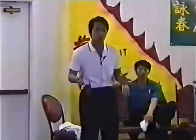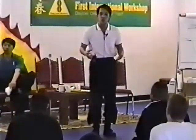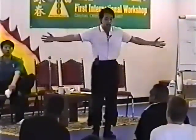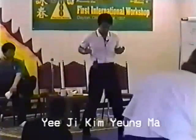First of all, I want to show you some of the stances so you get an understanding of the different positions of the horse stand. Let's say I'm standing in the middle of a circle and it's 180. Okay? So here I stand in the center.